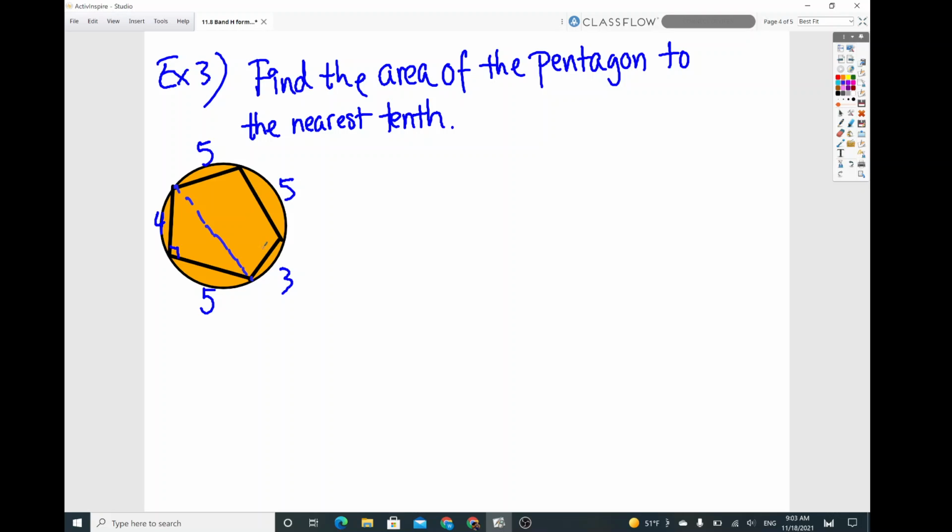So using the Pythagorean theorem, this one is 4, 5. So 16 plus 25. Let's say this one is c squared. So 16 plus 25, which is 41. Because this one is the hypotenuse. So using the Pythagorean theorem, 41 equals c squared. So that means c equals the square root of 41.